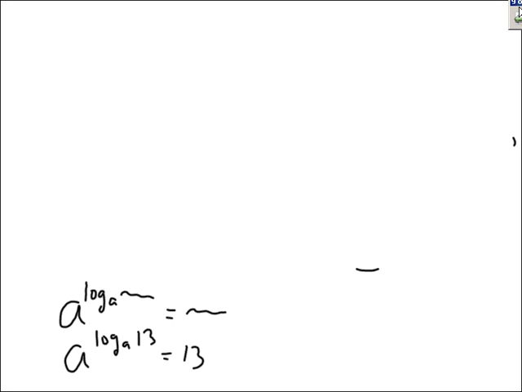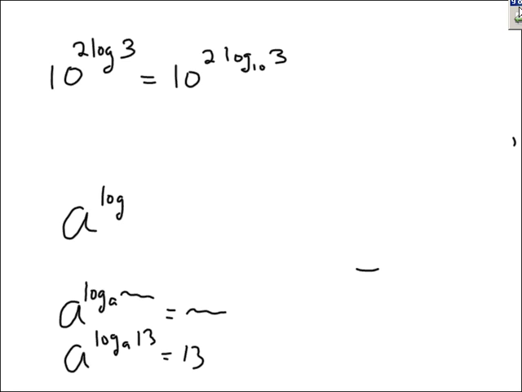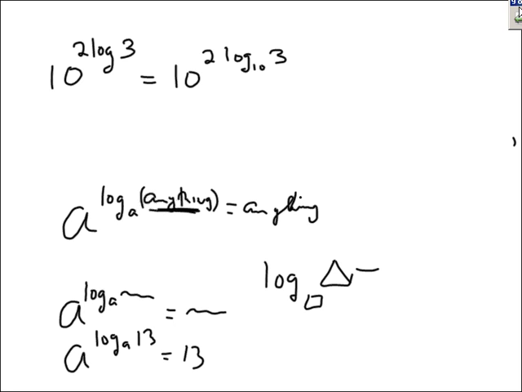Okay, so what would be 10 raised to the 2 log 3? Well, first, realize that log is shorthand for base 10. Now, if you have any number raised to the log of that number, of anything, anything, don't care what that is, then you get back to anything. Of course, it's understood that this is positive. Remember, log base that of this. This has to be positive. So the anything just has to be positive. And so does the base.